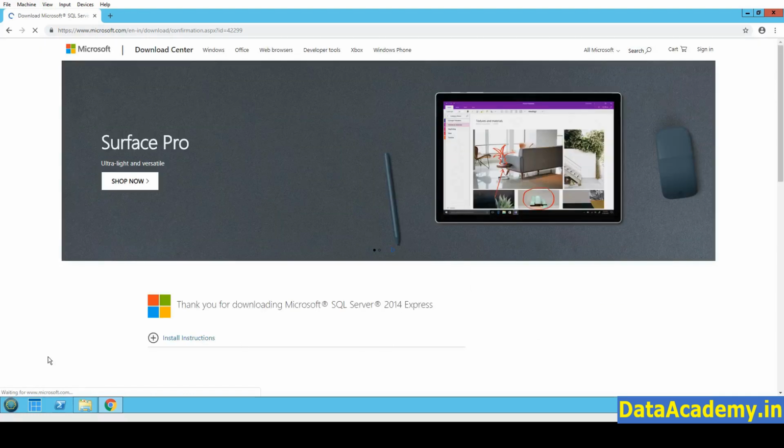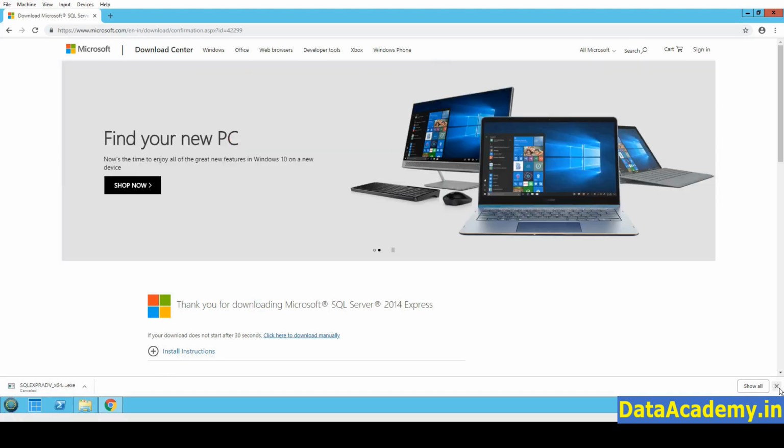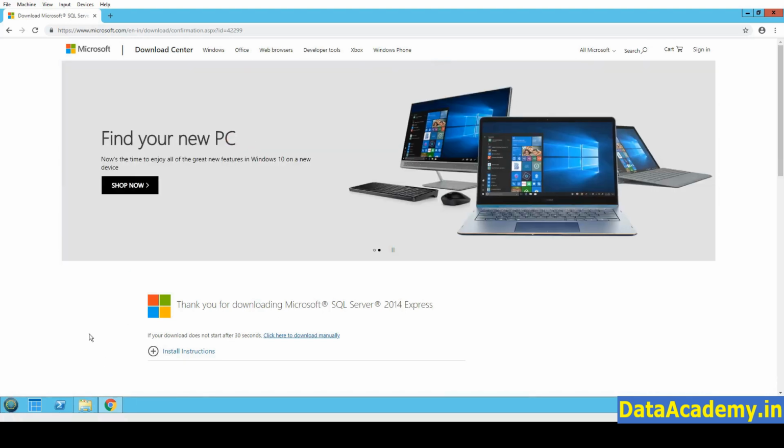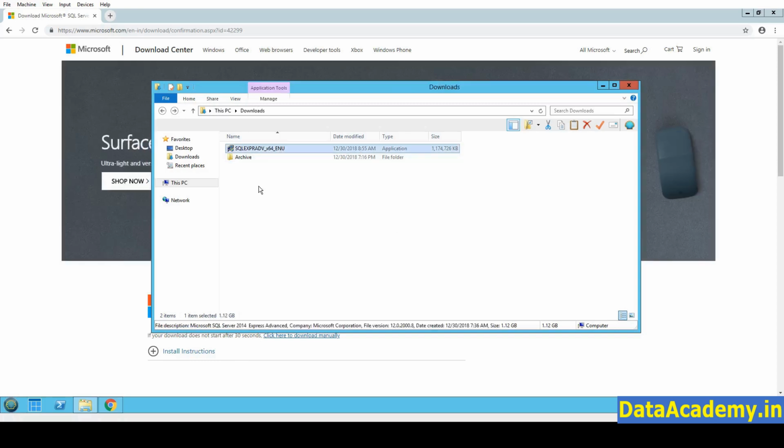Now the file should begin downloading any moment now. Okay, there you go. But I'm going to cancel this because I've already downloaded the file. I really don't want to make a video where you see me downloading the file for the next 30 minutes. All right, so let me head over to the downloads folder, and here it is.